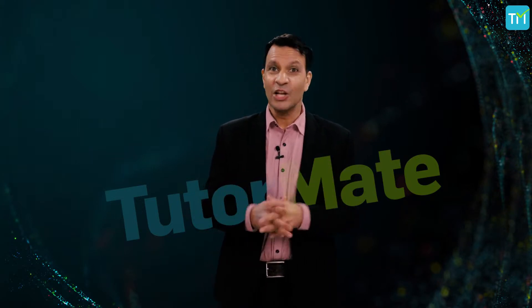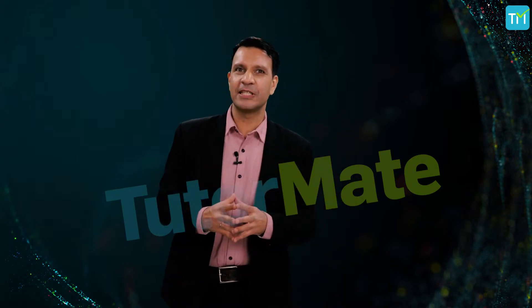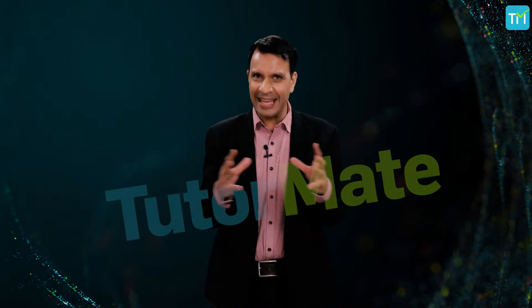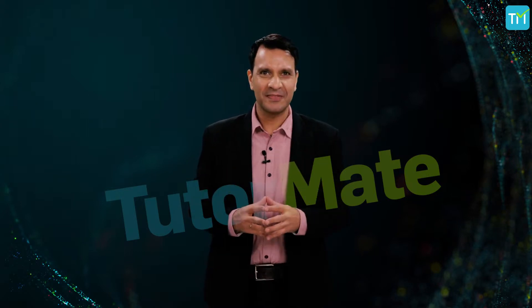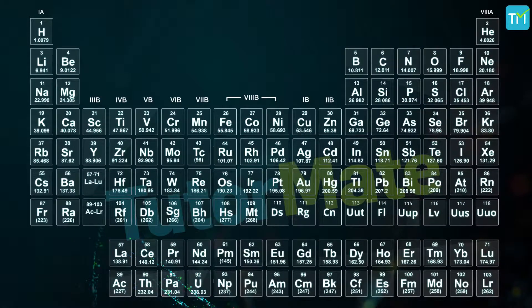Today we have discovered 118 elements which fit together neatly in a table like pieces of a puzzle. The table you can see here is probably the single most important and advanced learning aid in the world of chemistry. It gives us a summary of information about the elements in such a way that it permits us to predict the properties and chemical reactions of these elements by looking at the position of an element on the table.